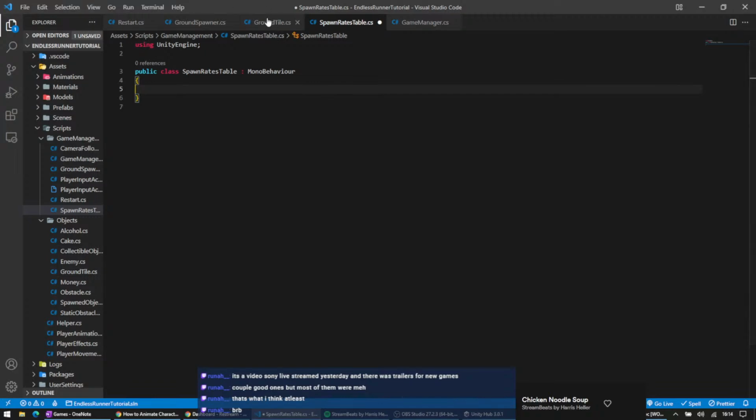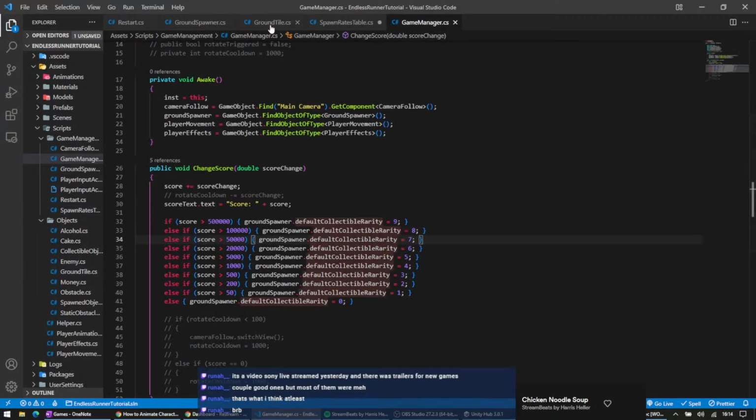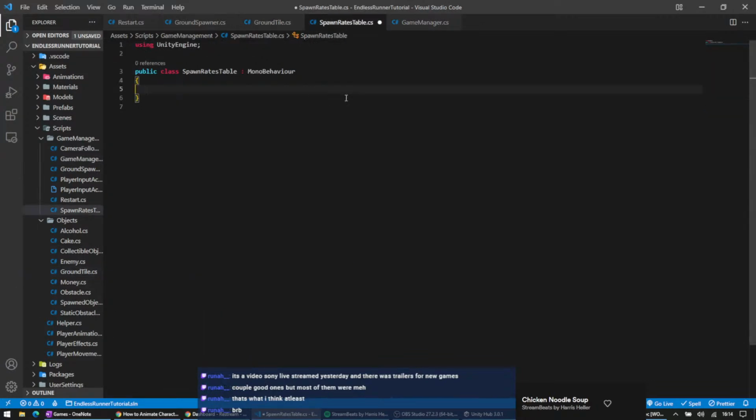So what variables do we want to be able to control from our manager? Let's make a list here. So we want to control collectible rarity, we want to spawn consumable rarity, enemy rarity. So that's coins and obstacle rarities. Obstacle rarity.